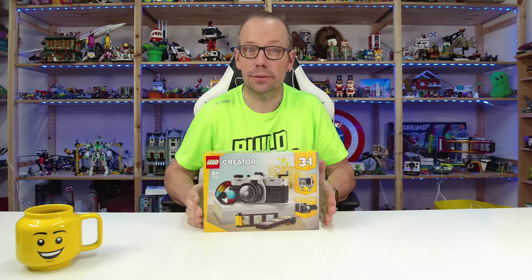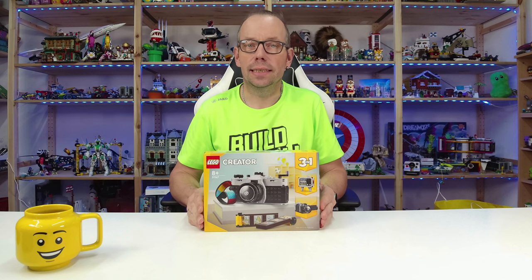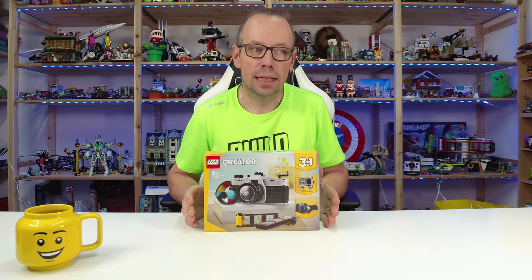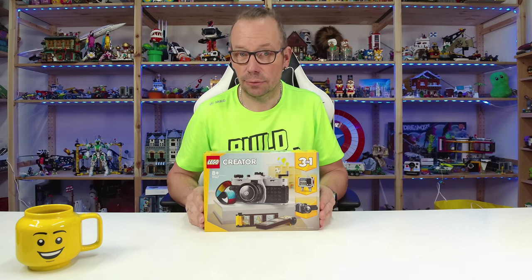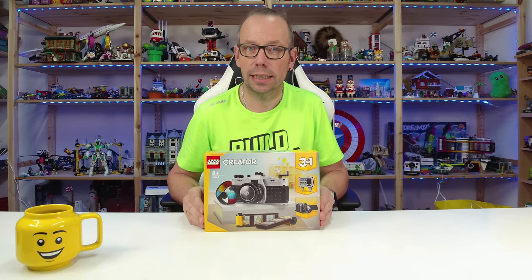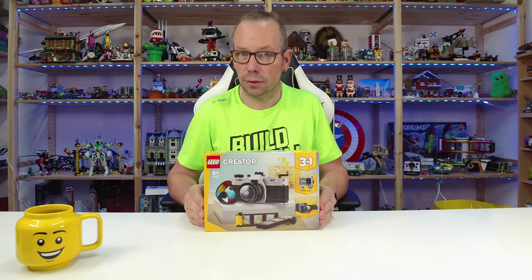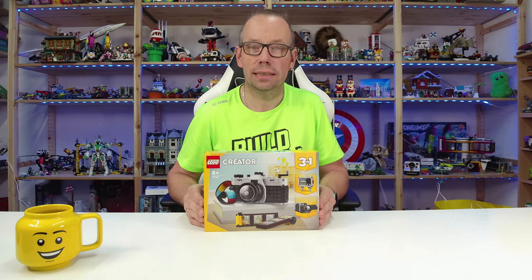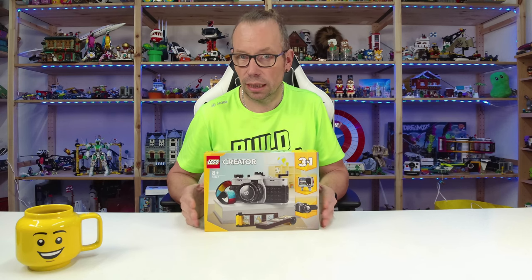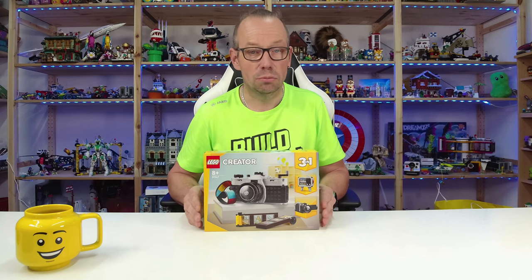And today, LEGO Creator set number 31147, the retro camera. Containing 261 pieces, the set is sold for $19.99 or €19.99. And it seems to be a good selling set because it's not in stock in Germany, and of course also in the United States, so maybe a bestseller.